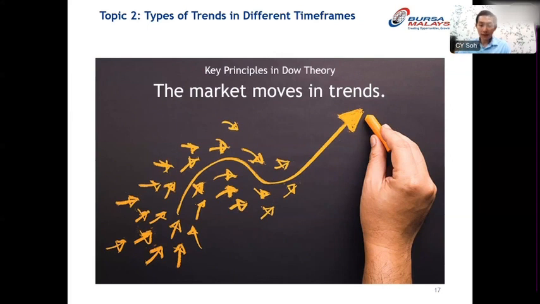When the fundamentals are getting better, the figures and the news show an uptrend, and price moves up. And when fundamentals are deteriorating or even getting worse, the fundamentals are in a downtrend, and price goes down. It's the same thing when it comes to technical analysis and Dow theory: when we look at the market, whether the stock market or even the futures market, the market actually moves in trends.